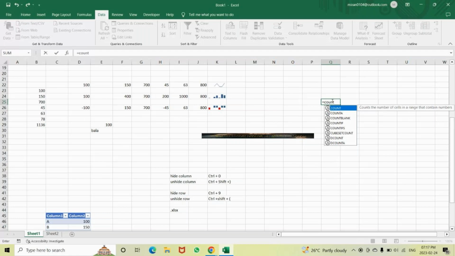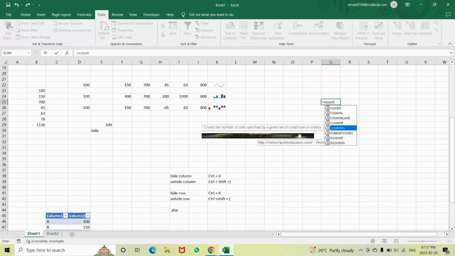COUNTA counts all the cells which are not empty, which means used cells. COUNTBLANK counts the empty cells. COUNTIF, see here, range, condition. So one range, one condition. Counts the number of cells specified by a given set of conditions or criteria, which means COUNTIFS.